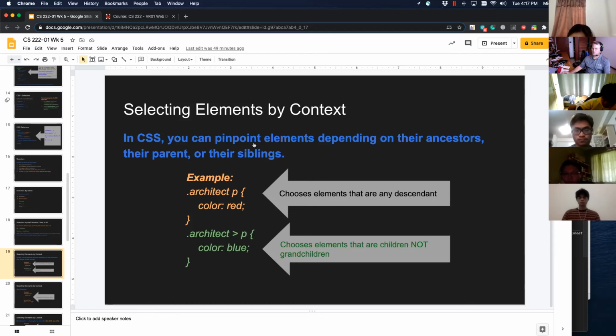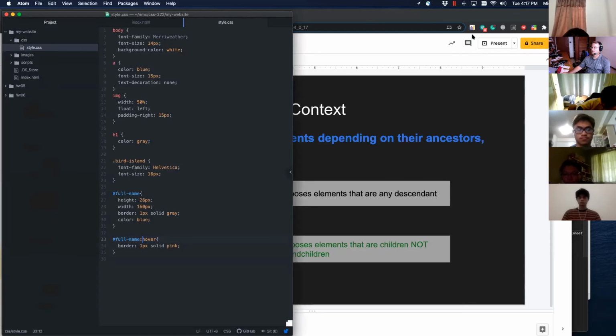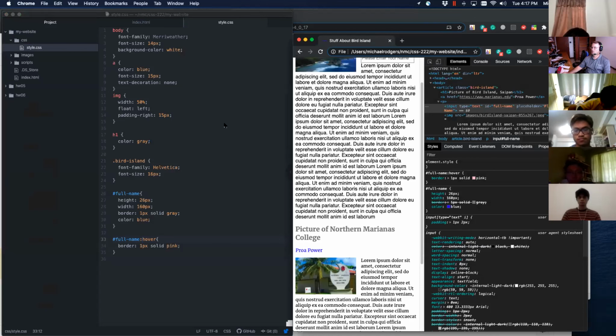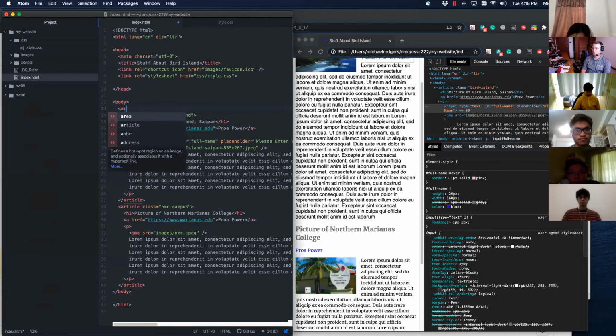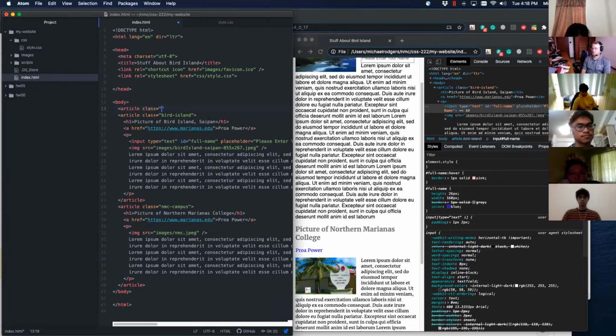All right, so let's jump back over to our Atom browser and we'll run a test. So we have our index HTML here. I'm going to go ahead and create a new section in here. I'm going to call it article, and this is going to be my test text block.